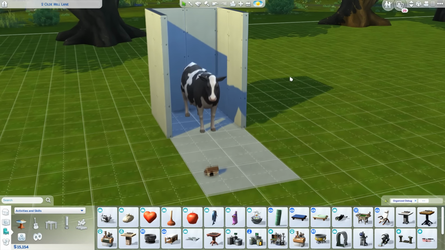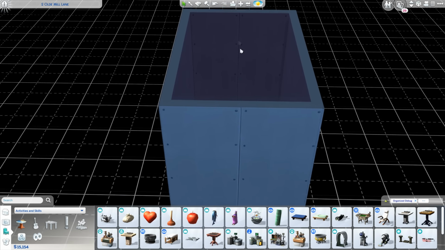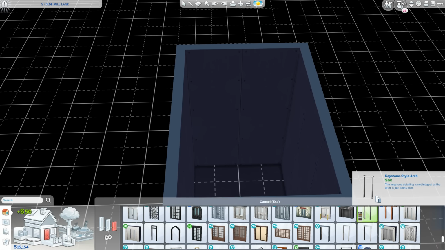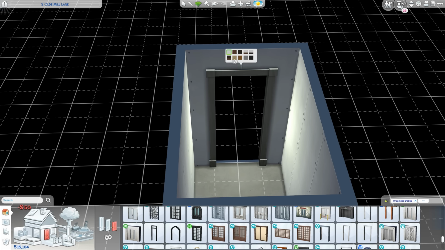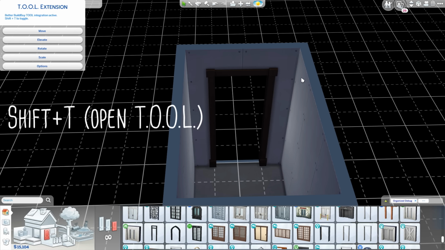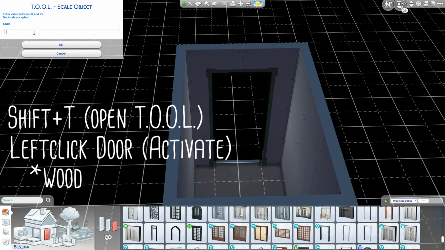As mentioned before, I will place all decorations from the basement level to prevent them from blocking the shed. Go down to the basement level and grab an arc of your likings. I'm using a base game arc in a wooden swatch. Place it on the center of the back wall. Now you want to resize the door so it sits flush on the outer walls. Open up the tool menu with Shift T and toggle it active left clicking on the door. Use the scale function and scale the door to 1.9.